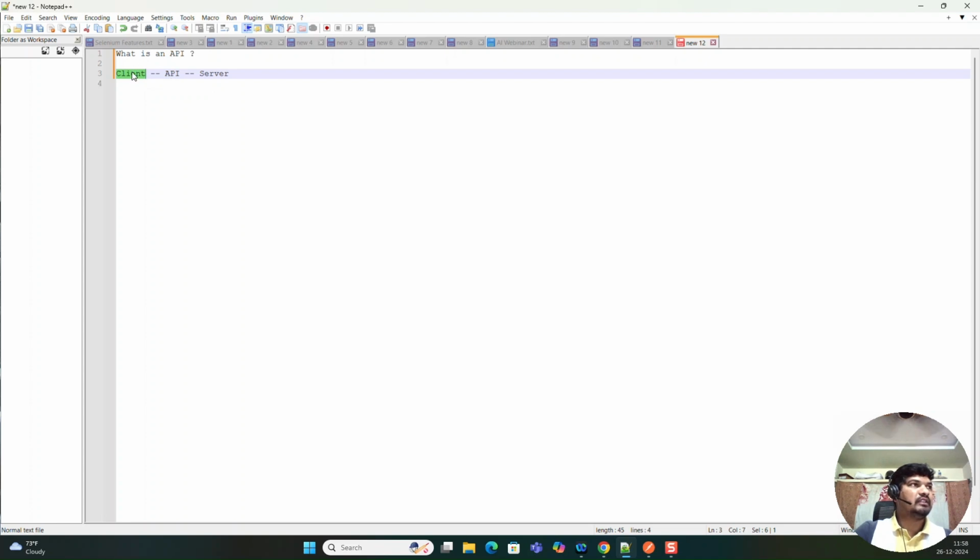In the same way, whenever we hit the API, that API goes and searches in the DB, gets some details, and shows them to the client. I want to see the weather, so that API helps, goes to the DB, gets the details and gives them to the client. This is a simple way to understand what an API can do. It is a communicator between the client and the server.